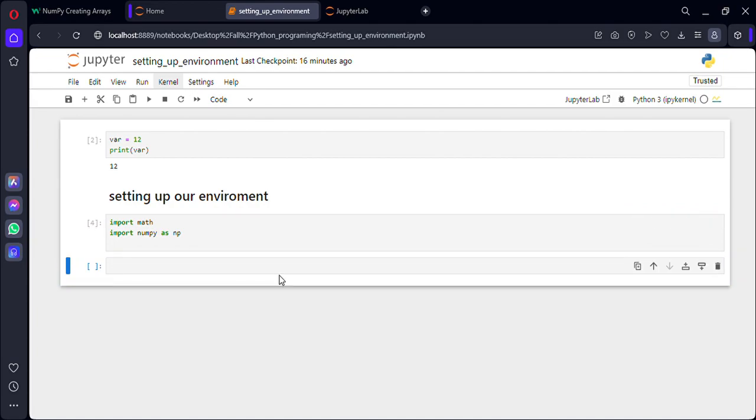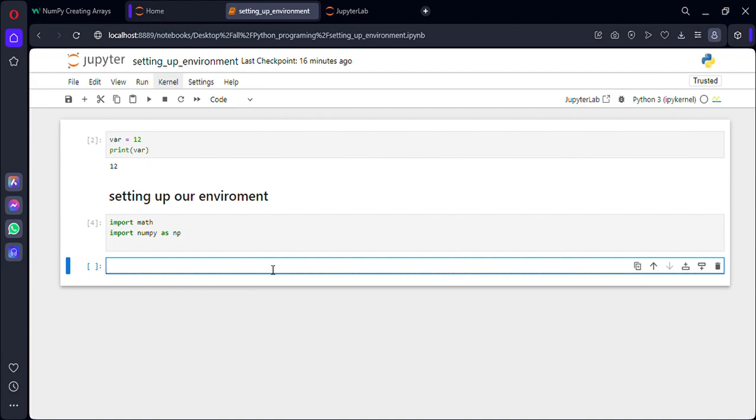For the following cells, there is no need to call these again, because once you have called the dependencies above, Jupyter Notebook already knows they are there. So you may now want to use your libraries.